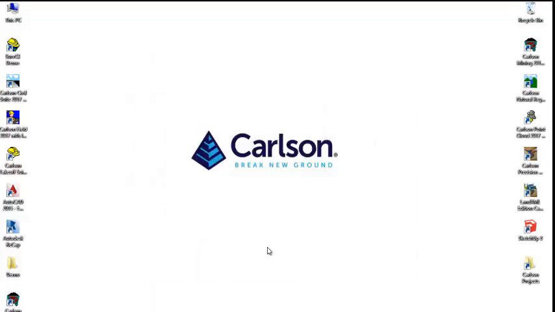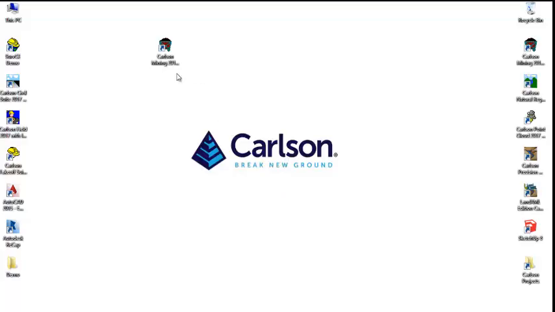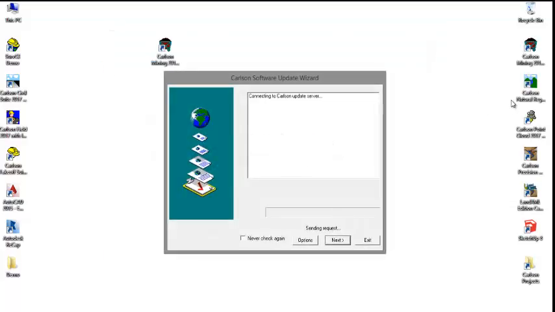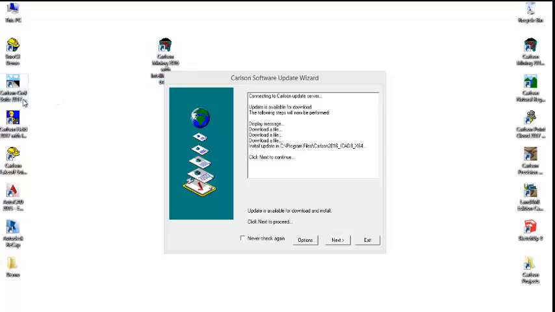Once I finish, you can see on my computer screen I have this Carlson 2016 version, and similarly during the installation you get icons based on your license number. Right now I only have the mining license number, so that's why I'm only getting this mining. But in case you have other applications like natural regrade, point cloud, you will find 2, 3, 4 multiple icons for different applications. In case you are a civil engineer, you will get this one. In case you are a land surveyor, you will get these ones.